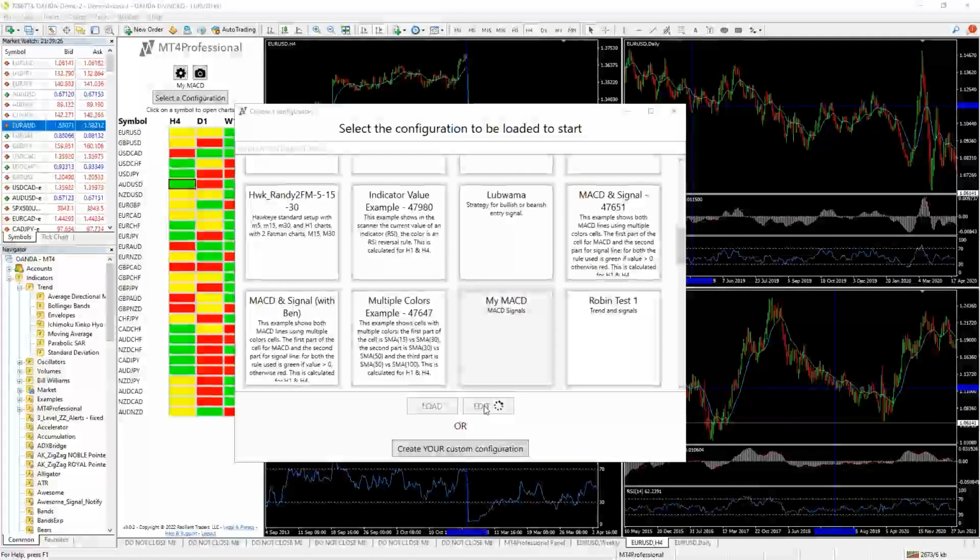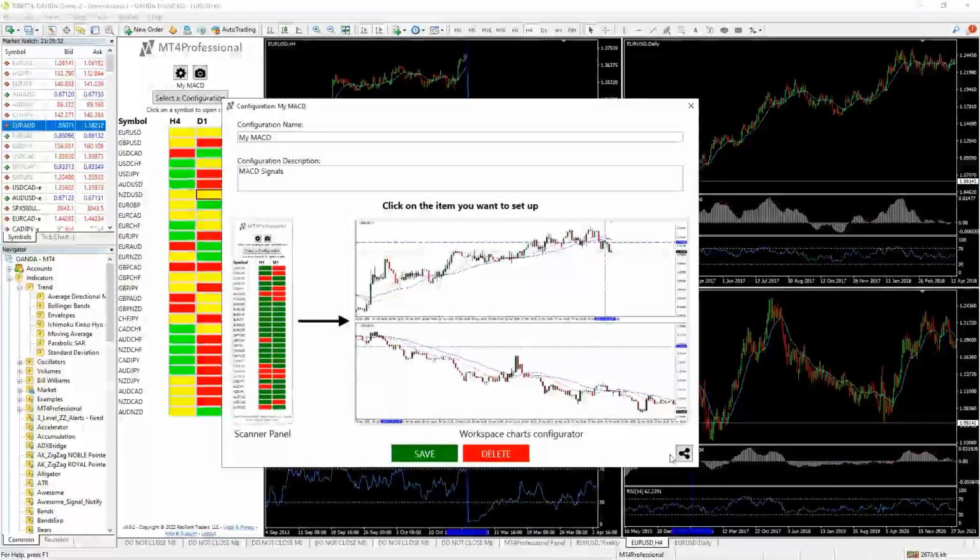Well, let me go back in and edit this and show you something. Down here in the bottom right-hand corner, there is a share screen icon. This is a tool that allows you to share this configuration or any of your configurations with any other MT4Professional user. That's right. So you do all the work, and then you set it all up, and then you make that available to your trading buddy so that everybody is on the same page at the same time. They're using your setup, your rules, your strategies, and you've shared that with them. So you make that available to them at any time, and we make it available to you to do that.